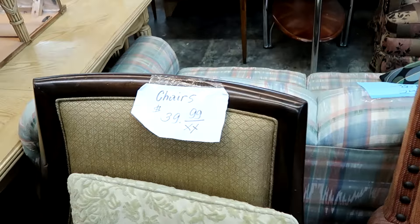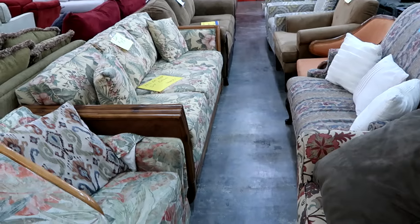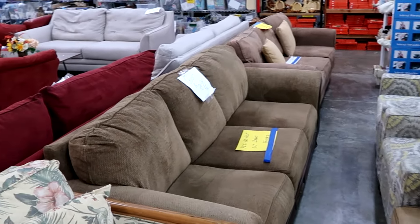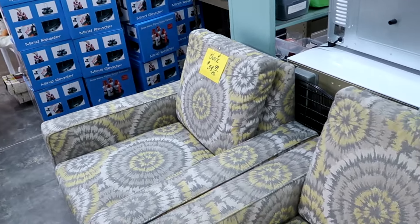Right over here is yet another Disney chair for $40 - look at this, it is seriously solid wood and the cushions are in really good condition. When you're walking down these aisles you have to know what to look for - sometimes they'll label Disney Resort used chairs, but other times you have to recognize them yourself, like the sleeper sofas. Because they will get a lot of different Disney Resort used sleeper sofas here. That's the great thing about the Hope Thrift Store - it's about 10-15 minutes from Walt Disney World property and they always get new items as the Disney Resorts are refurbishing.